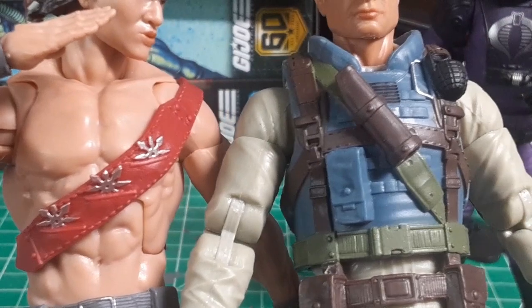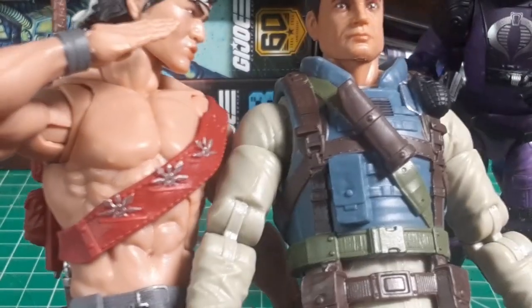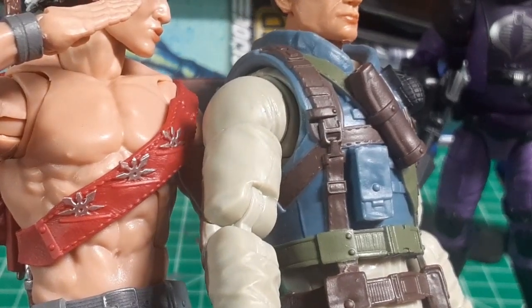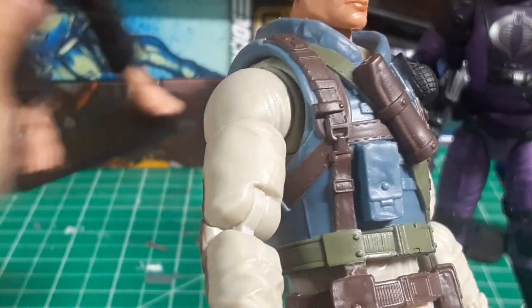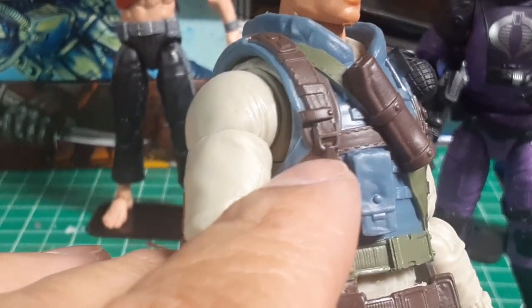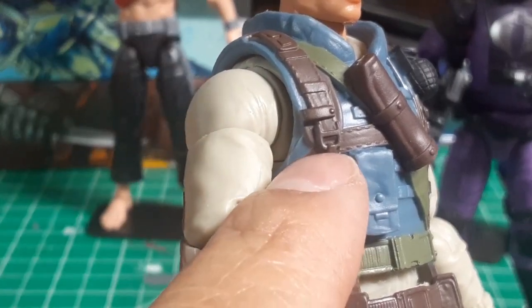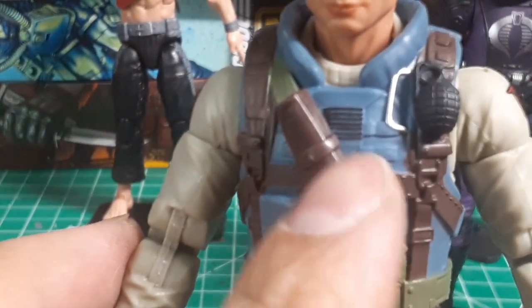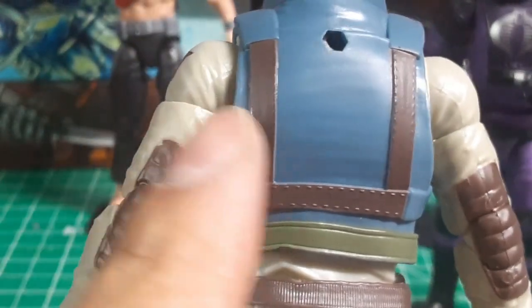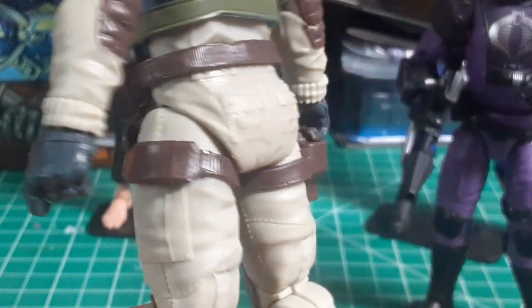Definitely, even the quick kick, if we look at quick kick, even though it's just a small sash, look at how much detail is in there, because you even have textures on the red compared to Airborne, where it's almost like it's just plasticky for some reason, but the details are there. I think it's because of the lack of paint. They're trying to save up on the paint application, but I think amplifying this with some sort of custom paint application, this thing would just pop much better. So it's almost like a disservice. Oh, is that a flag over there that's being covered up? Oh, the unit decals, and it's very simple. And it's almost like a disservice to the sculpt, but what can you do? $25 range, we get so much.